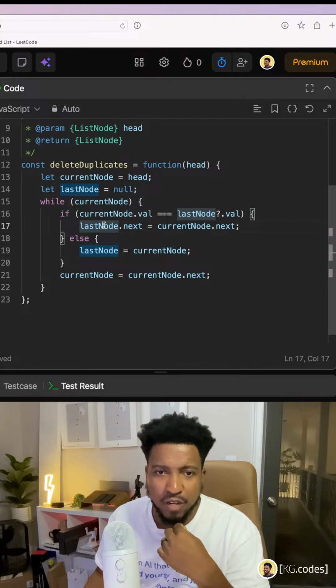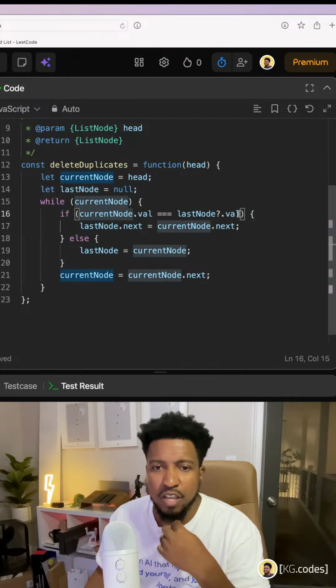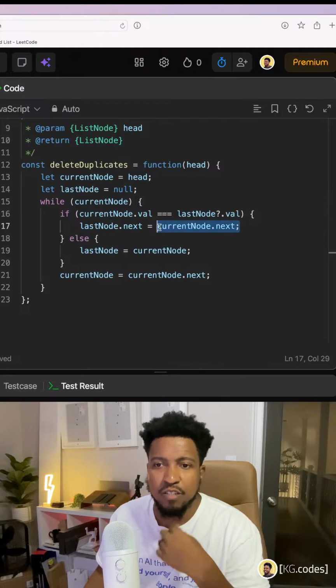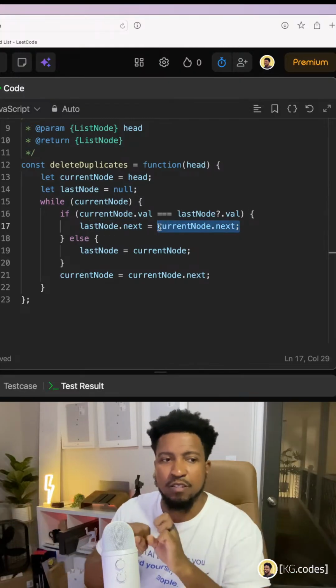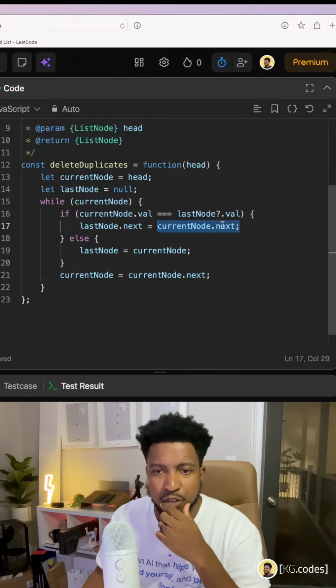In this case, I don't actually want to update the last node because I just removed something from the whole thing. And so I just want to update the current node. So yeah, I think this is right. I've got while it's current node, if they're equal, point the last node's next to the current node's next. So I'll basically rip the chain and just make those equal so they're the same. So I get the object out of here and set it equal to this so that it points together.